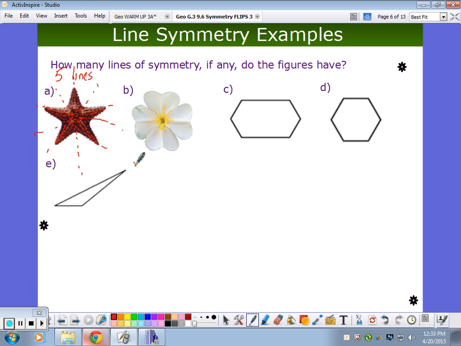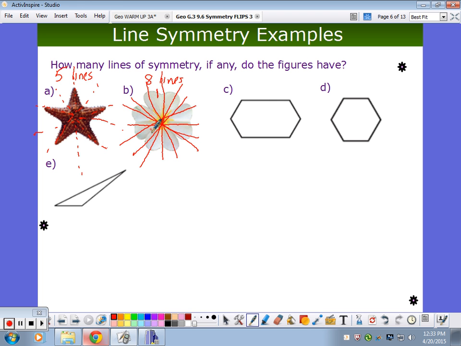Now this flower, they did not copy well on your paper here, so we should look up a little bit. Okay, so I think there's one here, and one here, and one here, and one here. Now if I really think about it, if I put one through here, right? So I think I've got 4 more of them. I think this one actually has 8. It's really hard to see it on your paper, but I think this one has 8 lines of symmetry. Because in the petal, I can fold in the middle of a petal, it should line up. Well, I can't because if I go like here, then it's not symmetric anymore. So I think 8 is it.